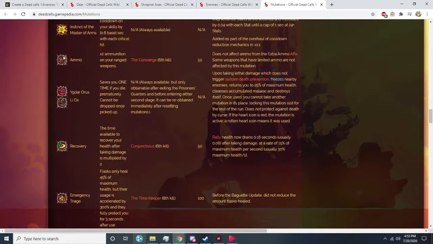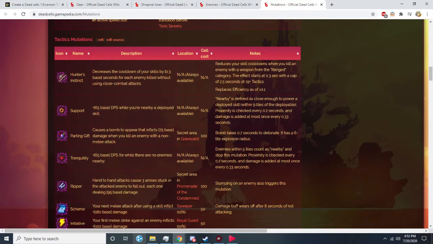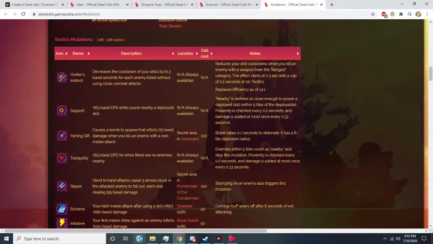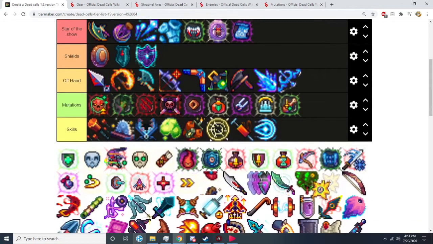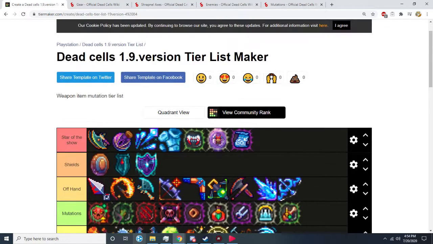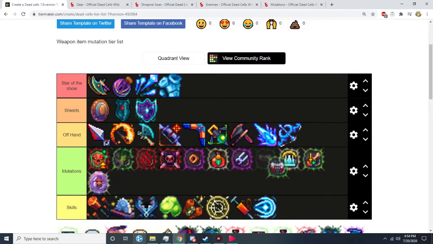Let's look at the purple mutations. What would we run here? We could run Scheme. Scheme wouldn't be terrible. Yeah. I think Scheme would be the go-to on that. And Scheme is the scroll, which is right here. So that's a very possible build with Ice Shards. That's kind of the classic. You could also just run Heart of Ice, honestly, if you wanted. I'd say Heart of Ice would probably be better than the crit style. But yeah, that's kind of the idea. That's what you're going to want.